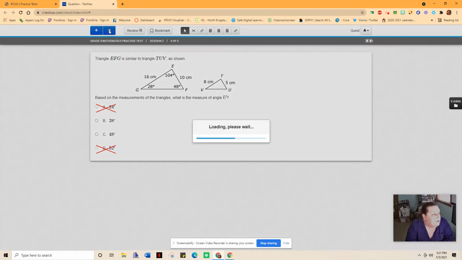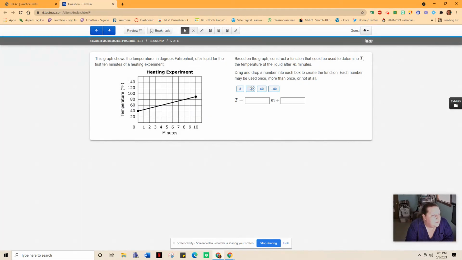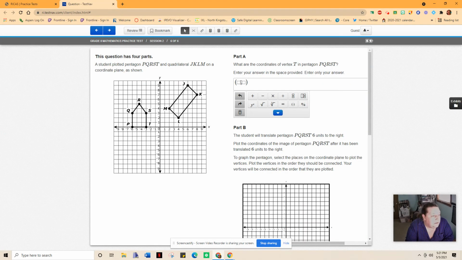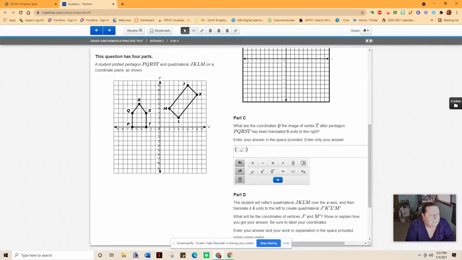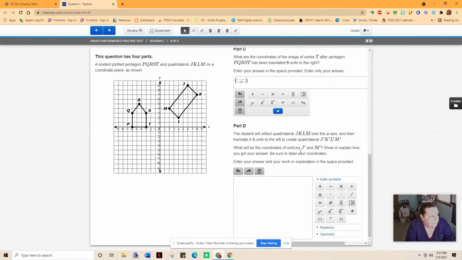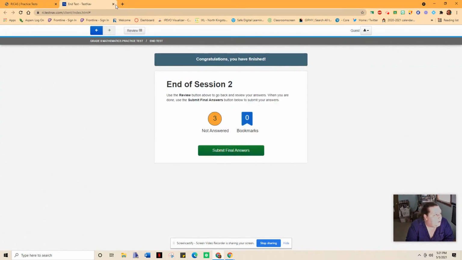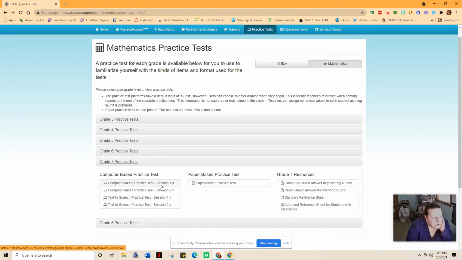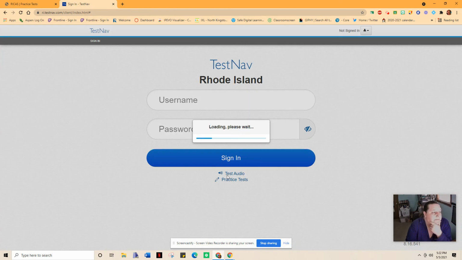Okay. So this is another drag and drop. Okay. And so part A, you're typing something. Part B, you're graphing. So you can see then there's a part C and D like I described before. Okay. So this is the 8th grade one. I'm going to go back and take a look at the 7th grade one and see if there are any other features that I may have missed. Once again, they're very similar, but it just depends on the content, what you're going to need.